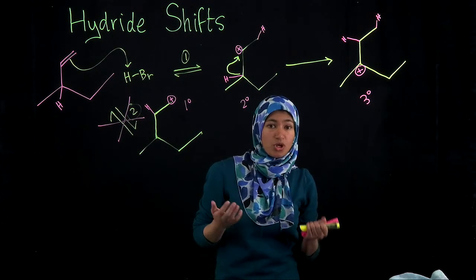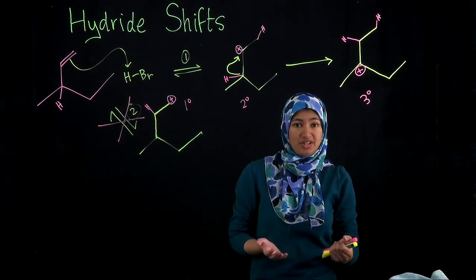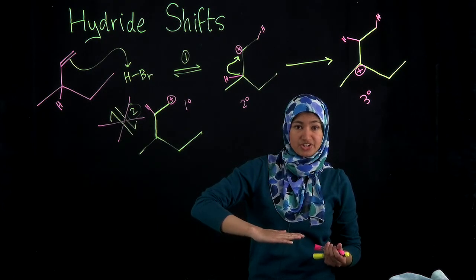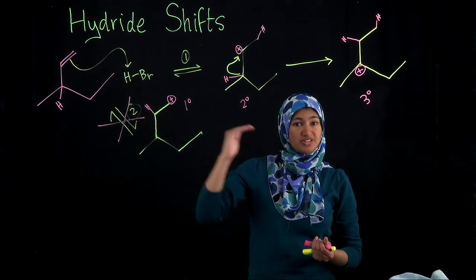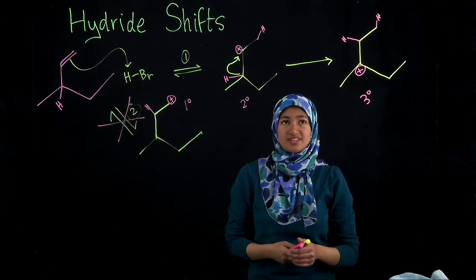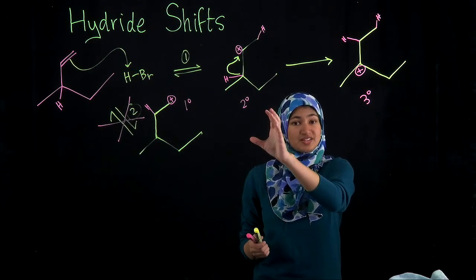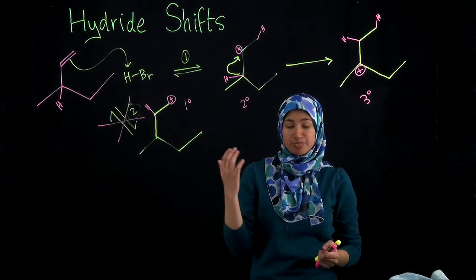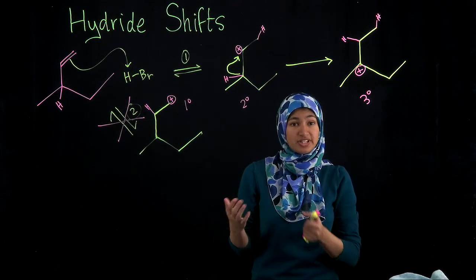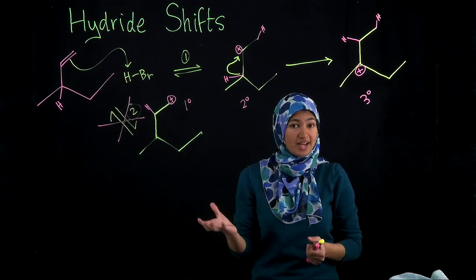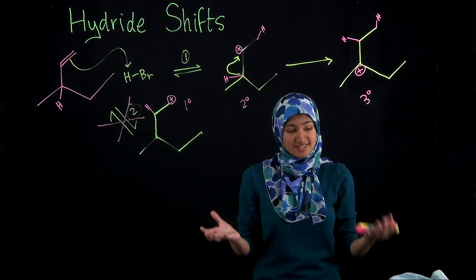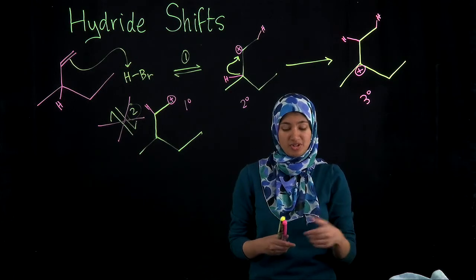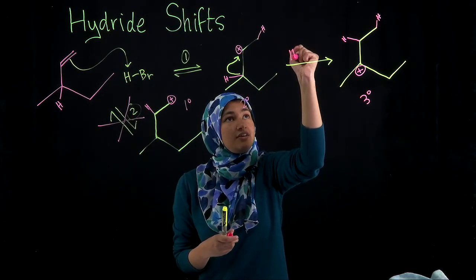Now hydride shifts will only happen if you're going downhill, meaning you're going from something that is higher in energy to something that is lower in energy, something that is more unstable to something that is more stable. In this case, we did that. We went from something that is more unstable to something that is relatively more stable. You'll also find primary going to secondary, and you'll even see sometimes secondary carbocations producing a hydride shift and still being secondary, but being secondary with resonance, which is, again, more stable. Again, it's a downhill process.